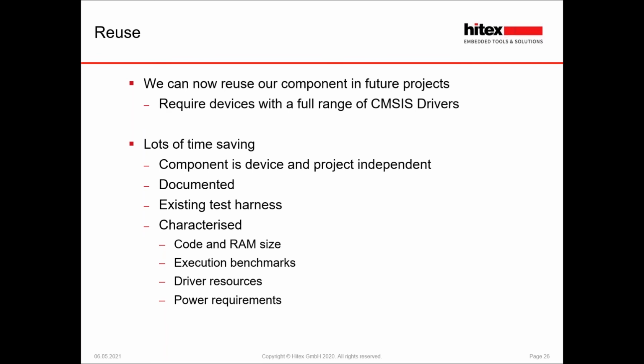So in future projects, this will give us lots of time saving because the component is device and project independent. We've already documented it. We have existing test harnesses that we can run straight away. And once we've developed it, we're also able to characterize it as well. So this means we'll know its code size, its RAM size. Using the debugger, we can get some execution benchmarks so we can see its various runtimes. We know what CMSIS driver resources it's going to need. And also using the development tools, if we need to, we can see its power requirements as well. So we can get an idea of how energy hungry it is.